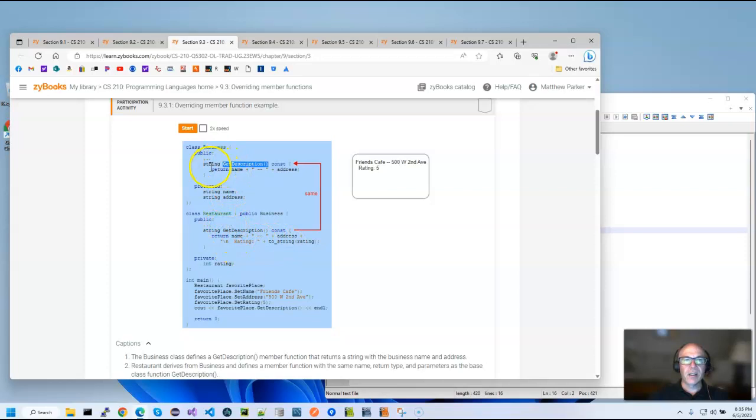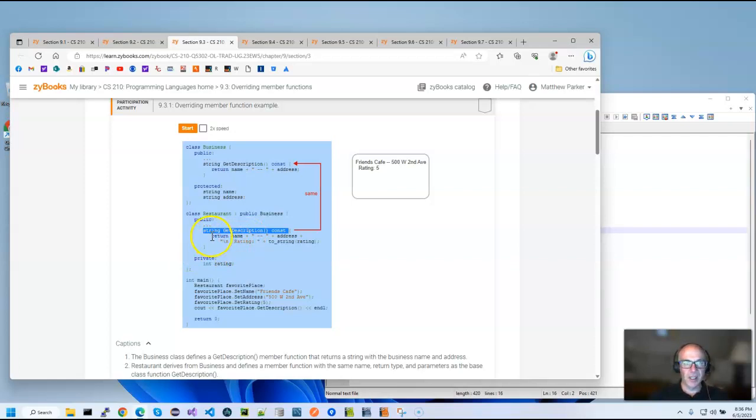So we can use the exact same method signature. So string get description const, which means we can't change anything in there. Same definition, we're just going to override what the functionality is. So overriding means we keep the same signature, we're going to change what the functionality does.